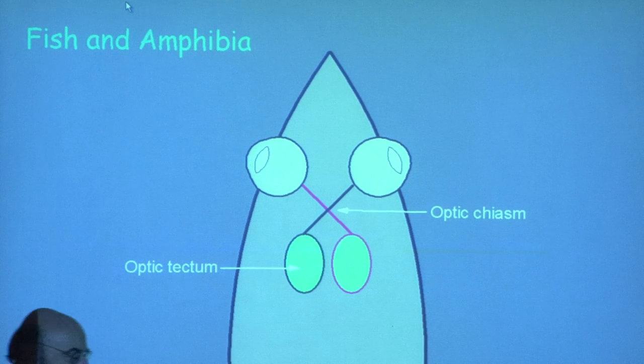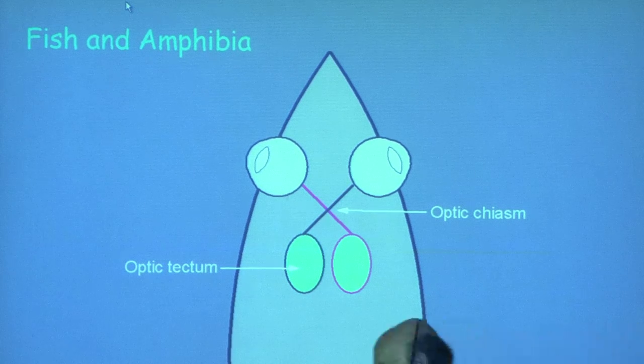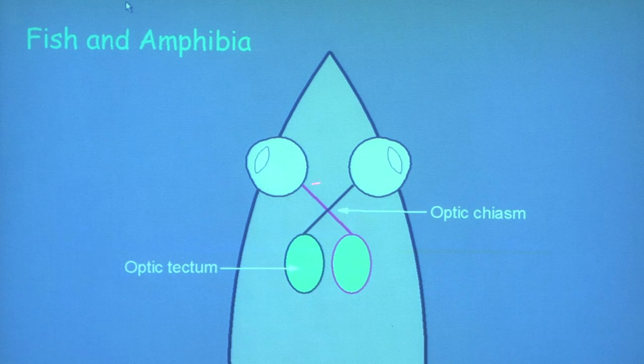And that became a huge issue. Why on earth would this happen? And we are going to deal with this repeatedly. It's a very interesting issue. And even more interesting is the fact that when the eyes move to the front, what happened is that this kind of connection became much more complicated. But before I do that, let me just say a few more words here.